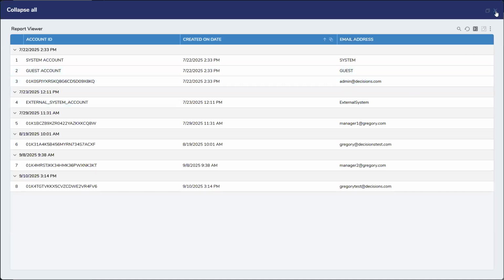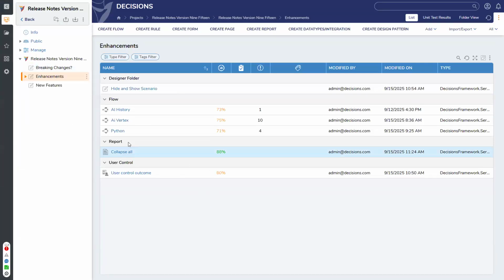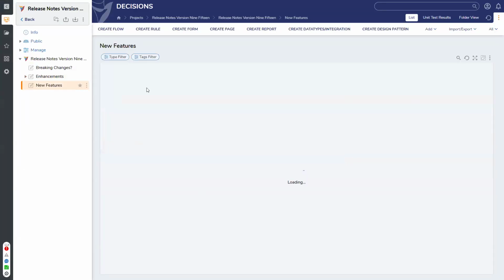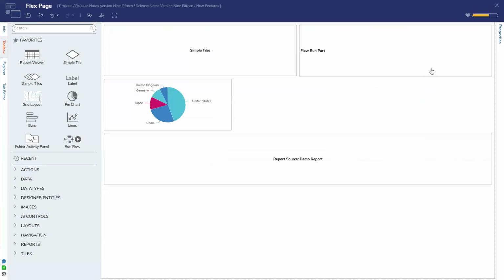But yeah, still working on some of the other ones. We have the content drawer as well that's getting added. I haven't done a lot on that yet, so I don't have something ready to display there. But another cool feature is we got flex layout on pages now. So you don't just have to design forms with it anymore. You can use it to work with your dashboards.